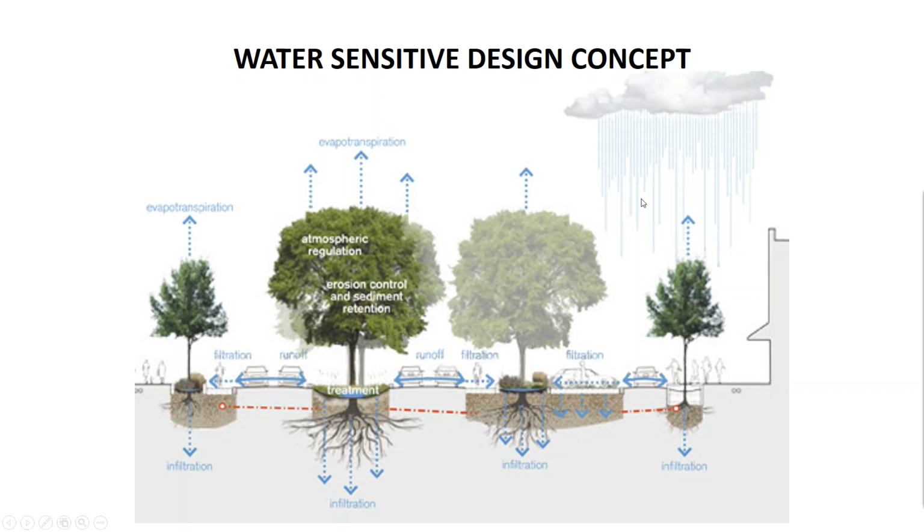So more and more recently, we've started to get into this thing called water sensitive design, also known as low impact design. And what it aims to do is deal with the water, the runoff from roads, in a way that's more in keeping with the way nature deals with it. So you can see that you've got the runoff coming off the road here, and instead of going straight into a gutter and into a stormwater system, it goes into a soil area where it infiltrates down. It's given the opportunity to infiltrate down into the ground to become part of groundwater. That has two advantages. First of all, it's not going straight into the river and causing extra flows. And secondly, as it moves down through the soil, it's being treated.